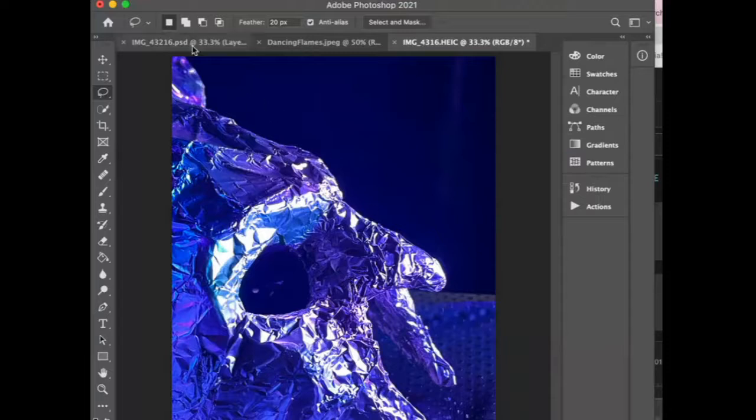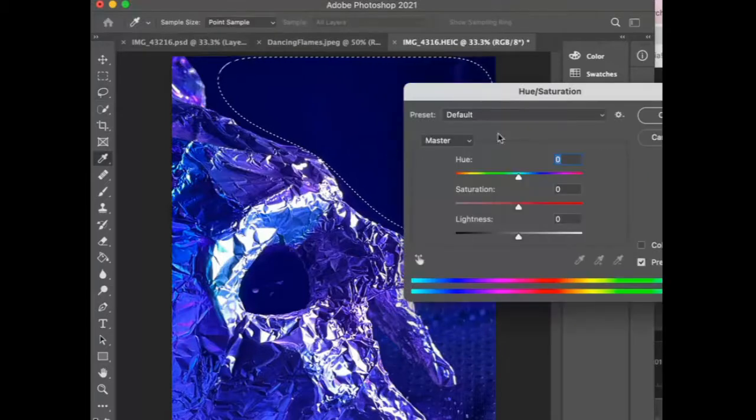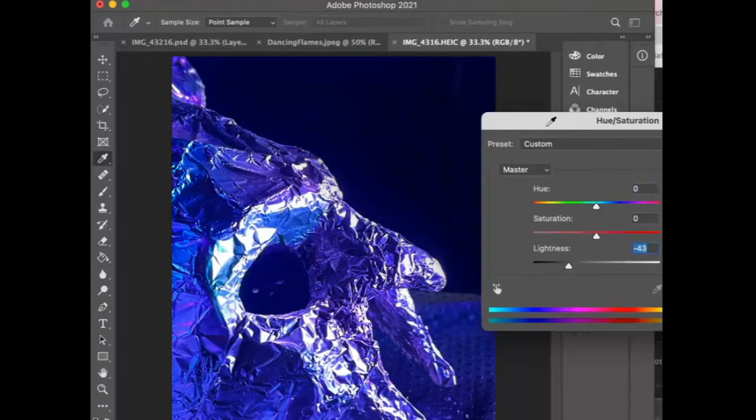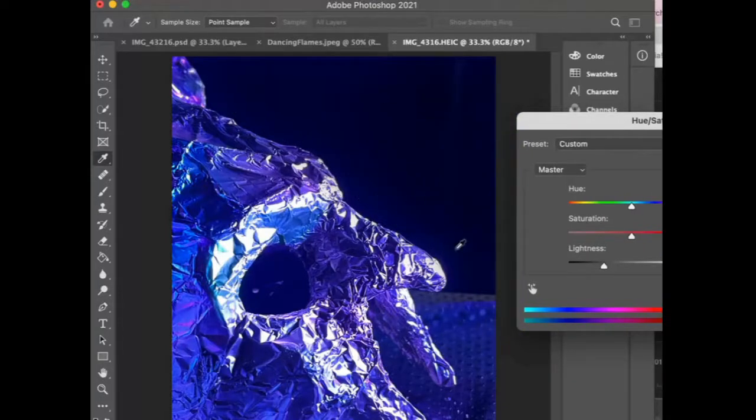Another trick you might want to know is for the background. Sometimes it's nice to do a very subtle fade. So for that, if I crank this up to 200 on my feathering tool, and then I select my background, one thing that comes in handy is to darken your background. So if I hit Control U for Hue and Saturation, and I darken this, Control H, can you see how it's a very gradual transition, and it looks quite good?